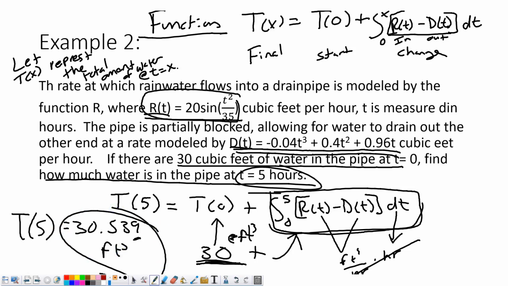So there it is. If we have a rain pipe with water that's flowing in at this rate and flowing out at this rate, and it starts with this much water inside, after 5 hours, this is how much you'd have in the pipe. So apparently, the rate in, rate out is pretty comparable. It didn't change, right? We're at 30, and after 5 hours, we only have another half a cubic foot in there. So obviously, they're not too far apart from each other, the rate in and rate out. It's not much change, right? Or maybe it changed over time. Maybe at some points it was flowing in really fast. At some points it flowed out really fast. Who knows? It just depends because it's changing. But there you guys go.